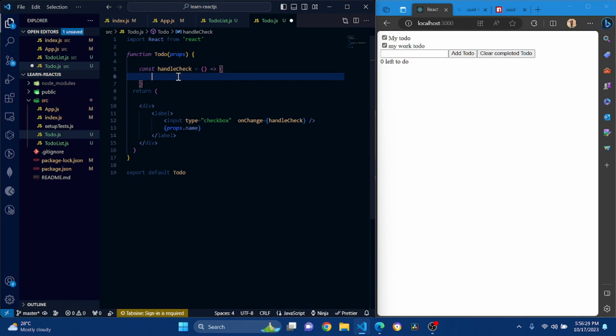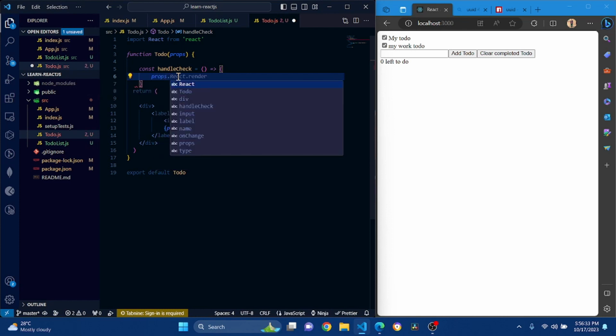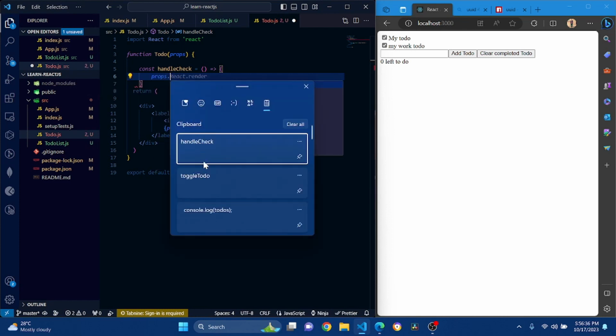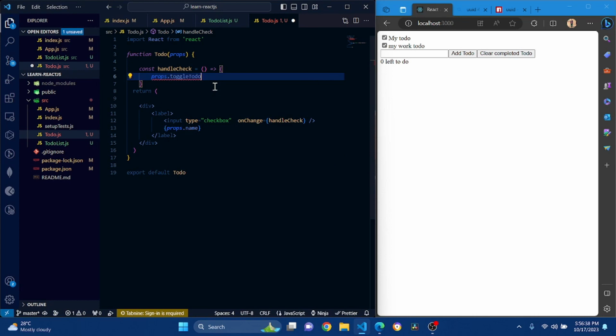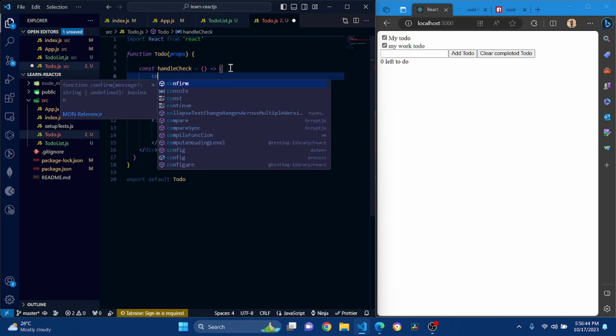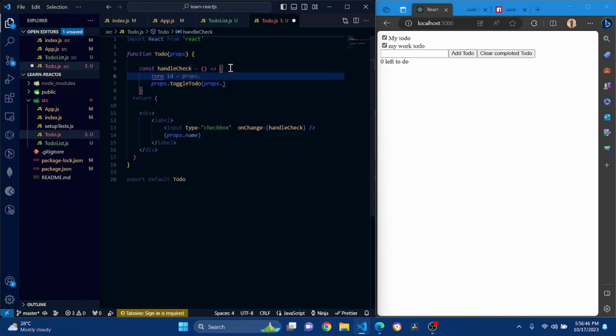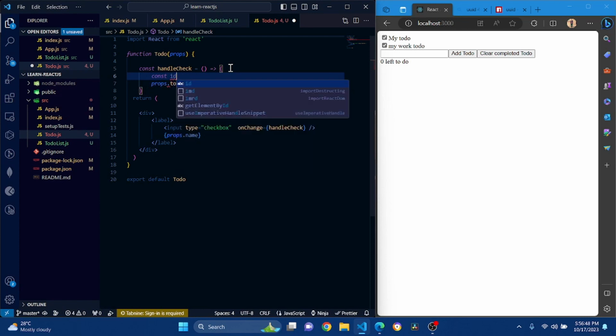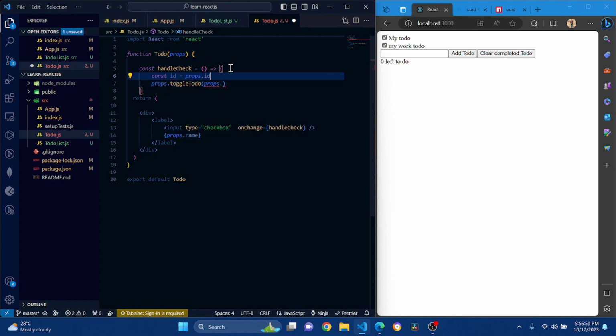Then we need to get the props. Let me get the ID from the props. I can call this ID equals props.